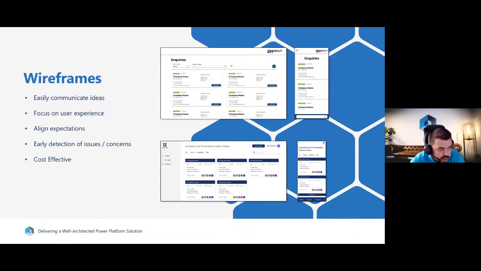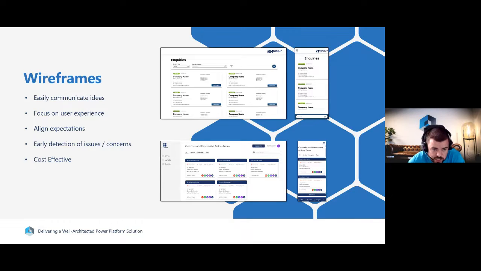We can try and write lots of detail about these wireframes that are on the screen, where we want the boxes, what color we want the boxes, what data we want to show. We're going to have a lot of that coming from user stories and from low-level design, but a picture makes it very clear and very obvious. A wireframe also can be used as a little bit of a proof of concept.